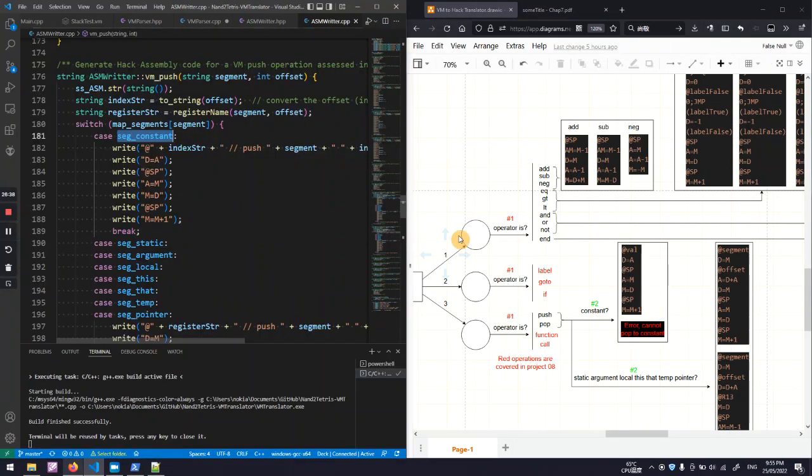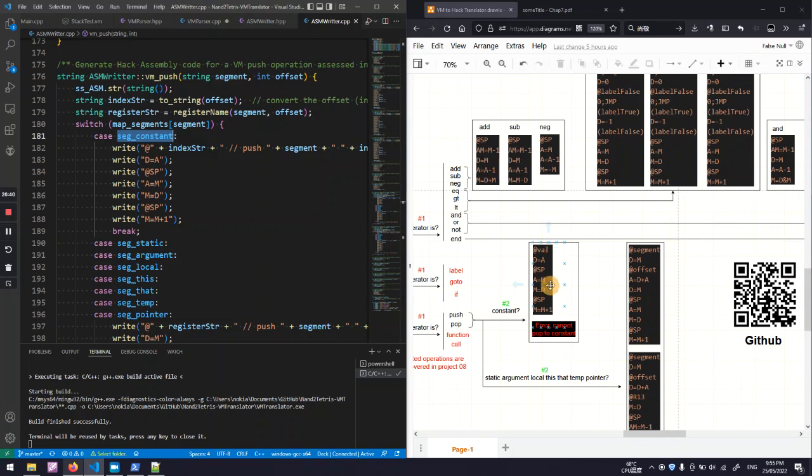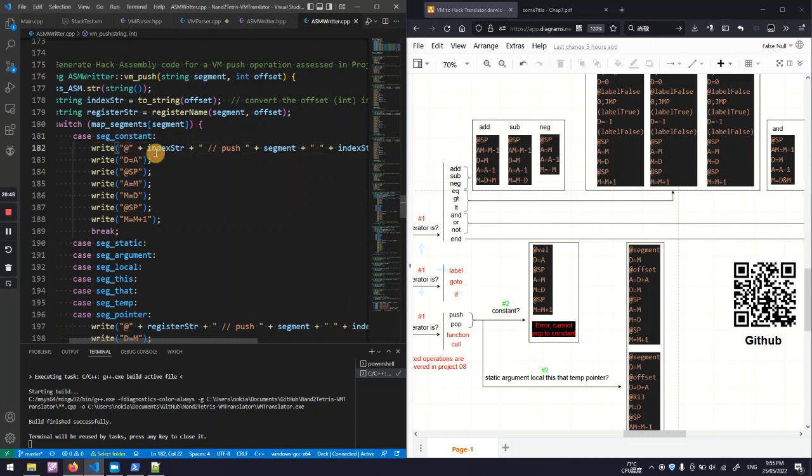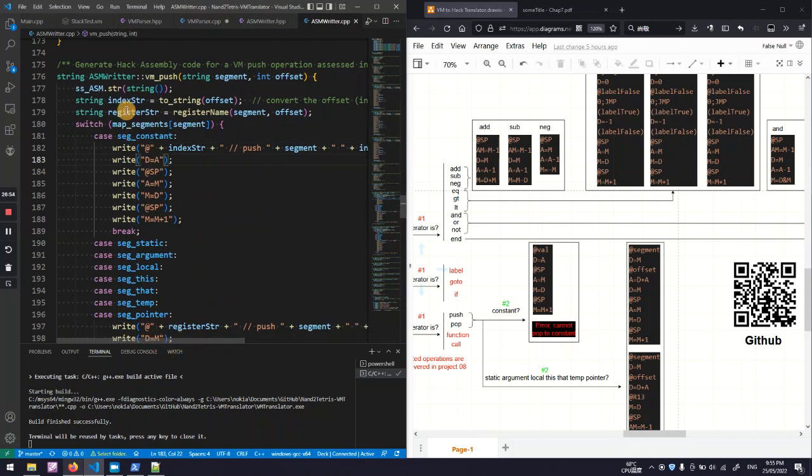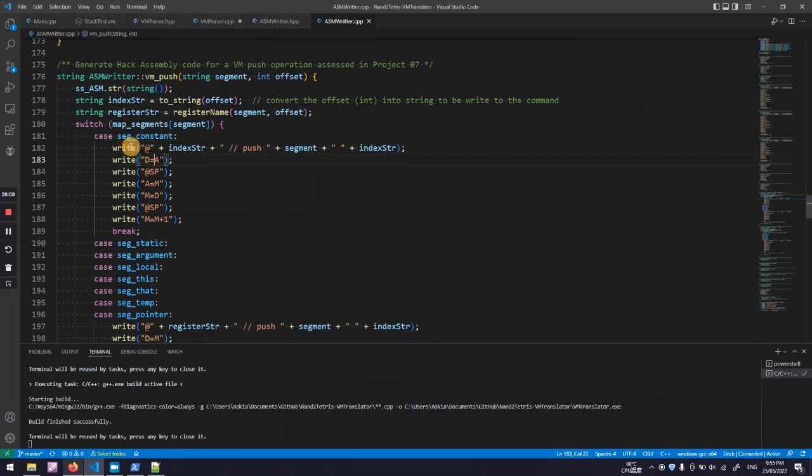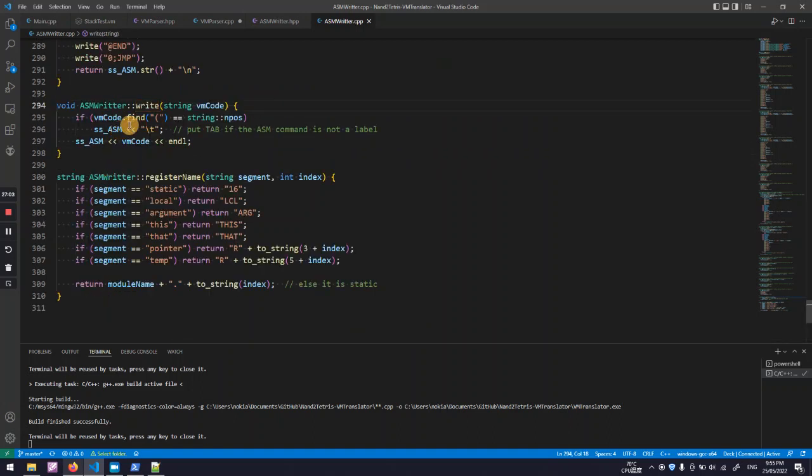The write stuff just pastes this assembly code and writes it to the string stream SS. Let's see, where is that? This write stuff is wrapped in a write function. Here it is.